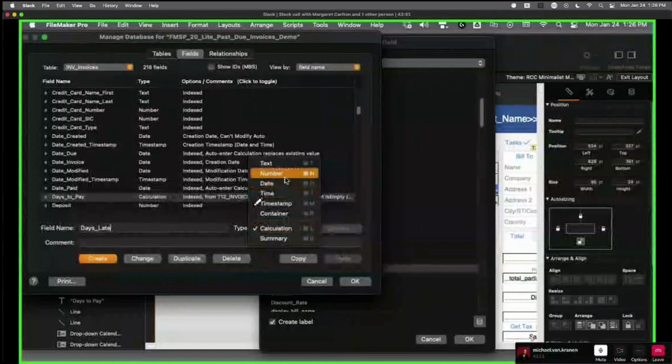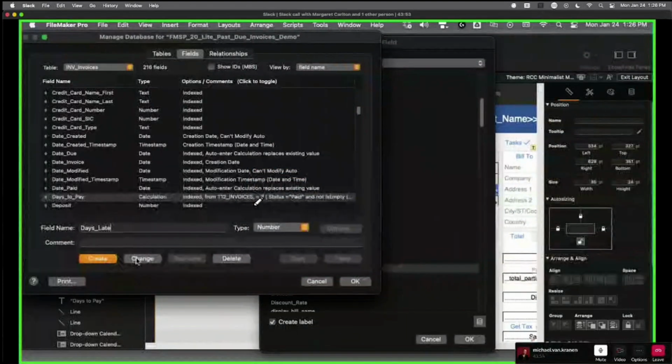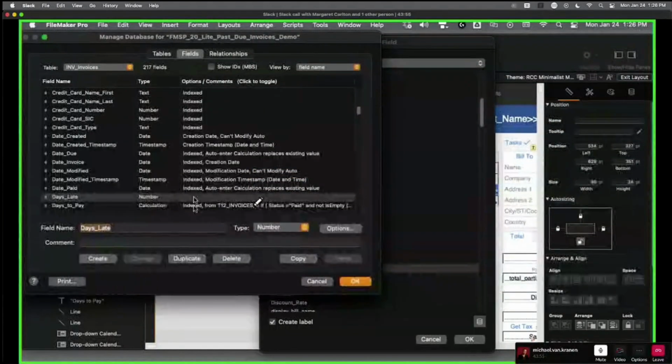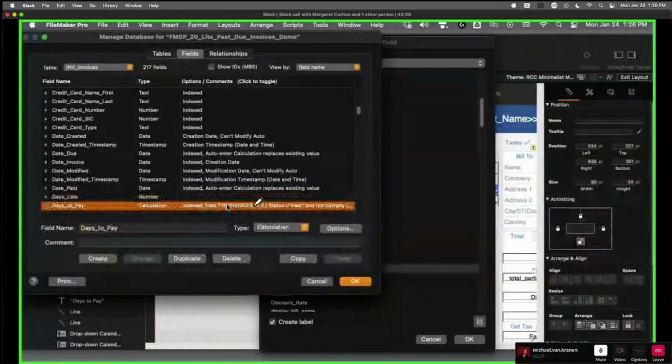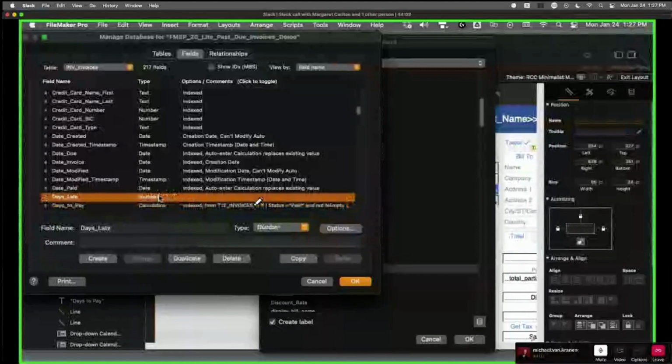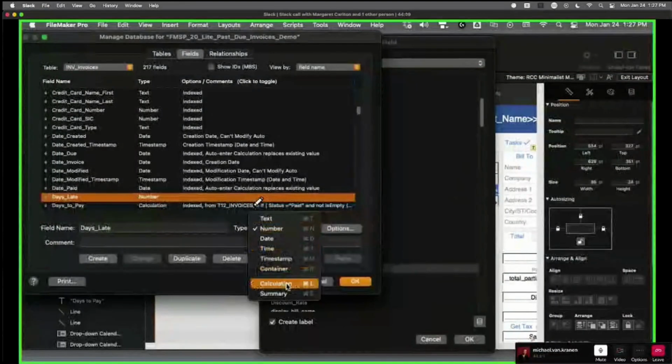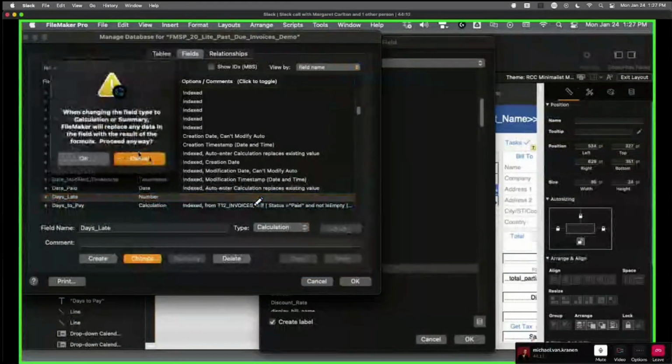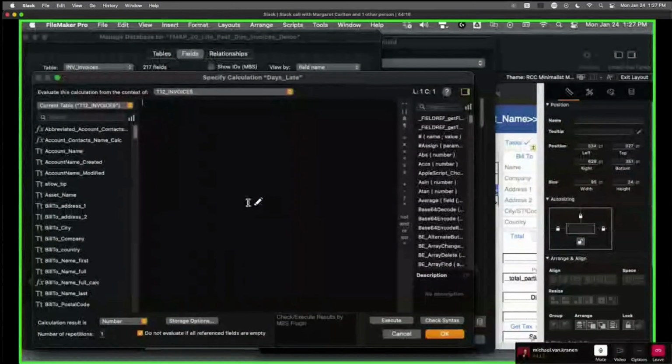And we're going to put that as a number. Okay. Create. Okay, but you then use the previous calculation if you want, or you can write your own. Yeah. So we want this calculation. Well, you might want to just look at it as a reference. I'd copy and steal it and move forward with that. Okay, we're going to copy that, pop this guy over here, change this to a calculation, say OK. Yeah. And we're going to paste.